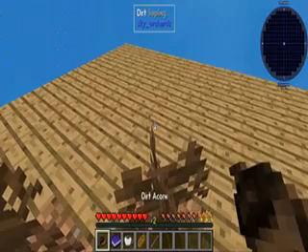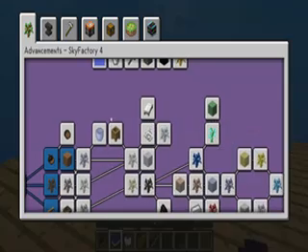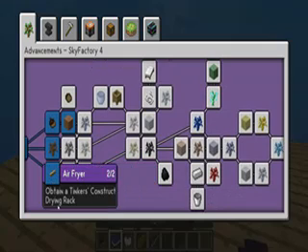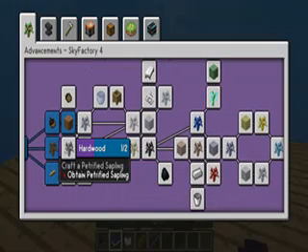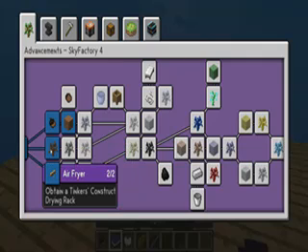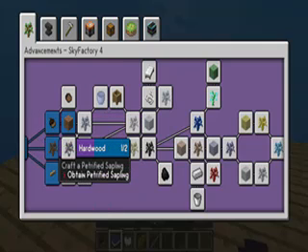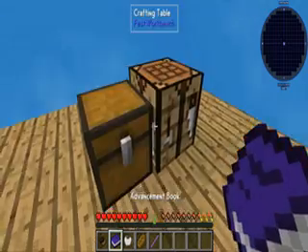Right. What are these? Hardwood? A petrified sapling? Craft a petrified sapling or obtain a petrified sapling. Okay. This is easy to make.